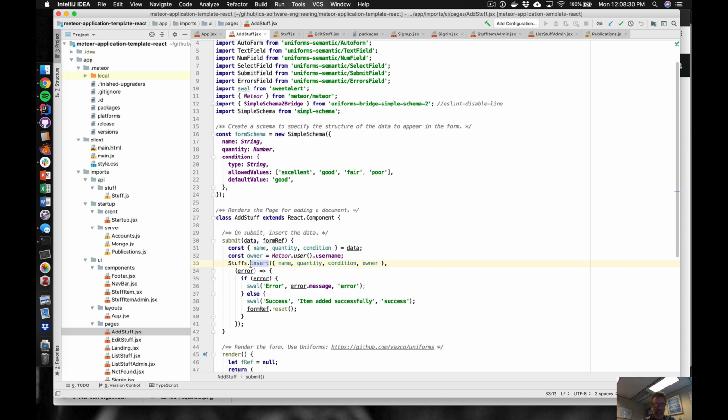And so the code is actually not really that much more code, but it's different code, and it would require me to teach you guys how to do Meteor methods, and there's new syntax and stuff like that.